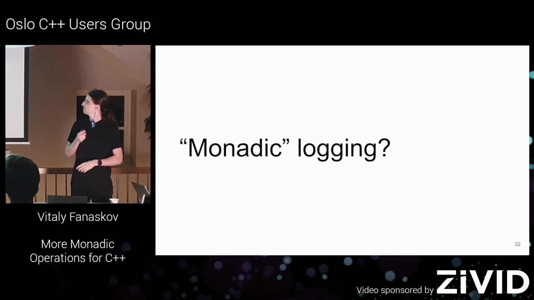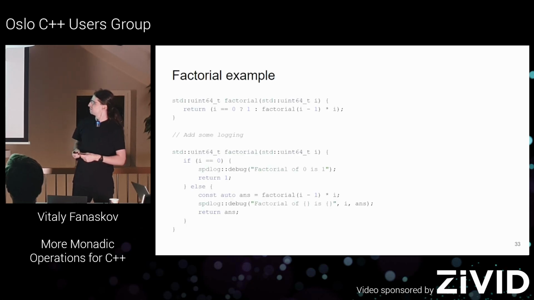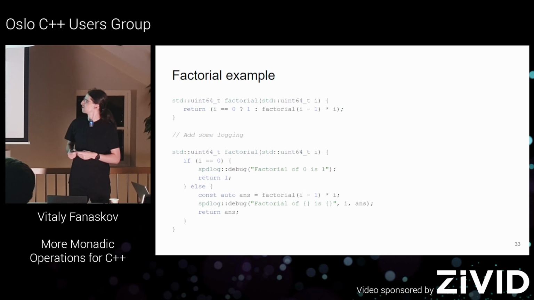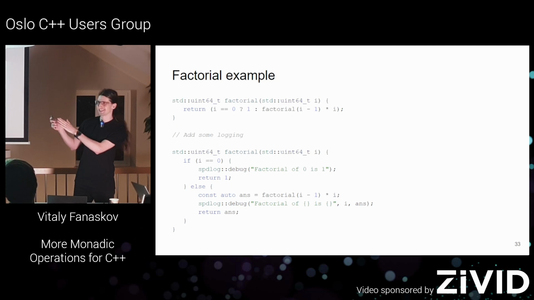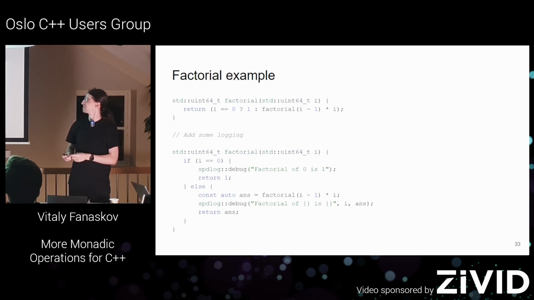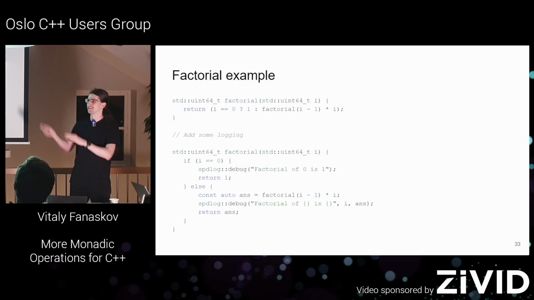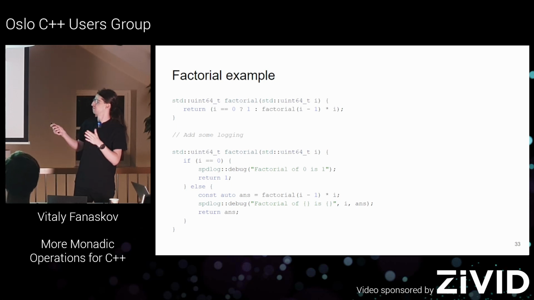So now we learned how to handle these exceptional situations, how to chain our operations, and it's time for logging with monads. So how can we do side-effectless logging? And I have one more example. The best example, recursive factorial. Don't do that. Probably these particular things can be calculated during compile time if there are no dynamic memory allocations and so on. But anyway, we have a function, we have a simple factorial.